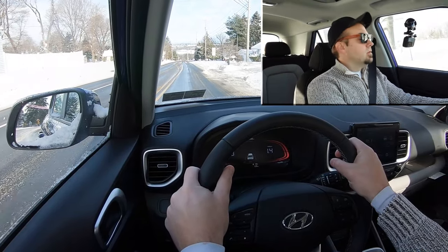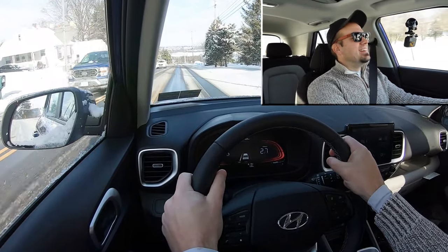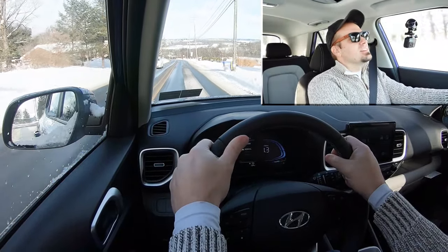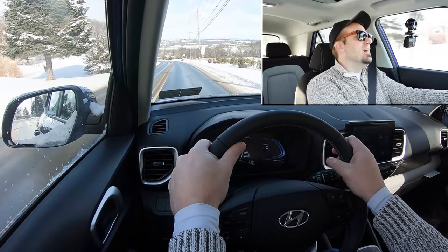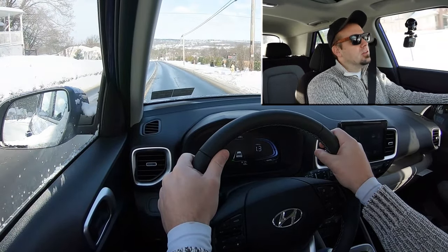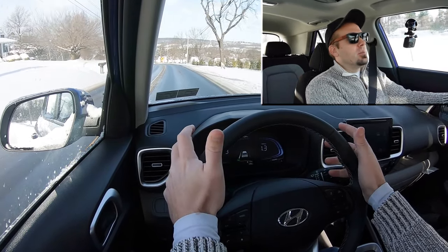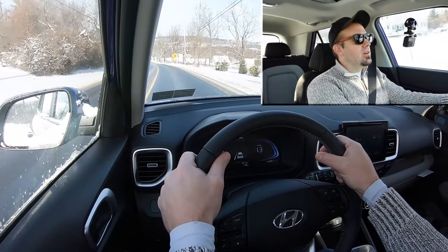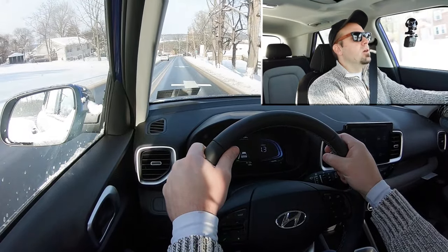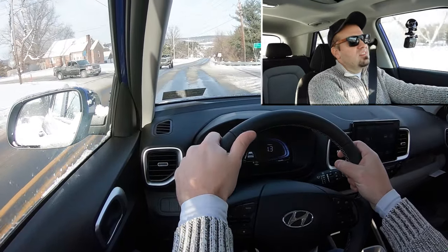That's not bad. There's a little too much snow for me to really go all out today, but it's okay — it's not the quickest thing in the world. I did cheat a little going downhill, and it's 19 degrees out, so it's not the best climate for that. I do love that there's a Snow driving mode. There's also a noticeable difference in steering feel and throttle response when you put it in Sport mode, so if you're merging onto the highway and need a little more get-up-and-go, just throw it in Sport.